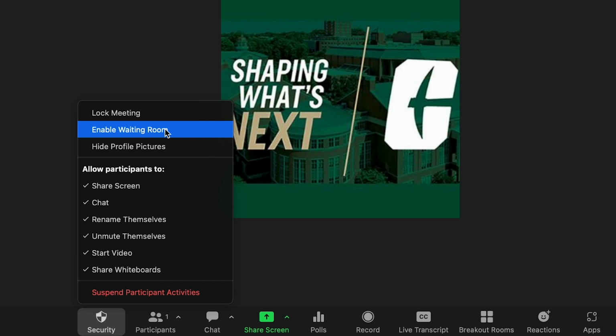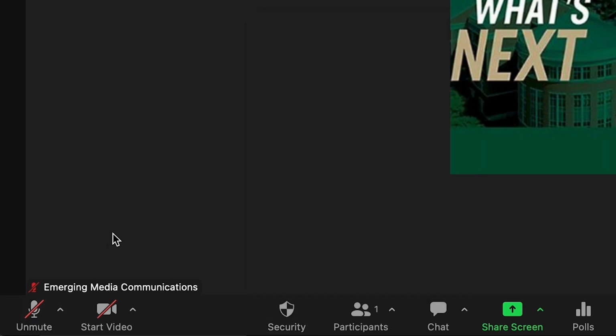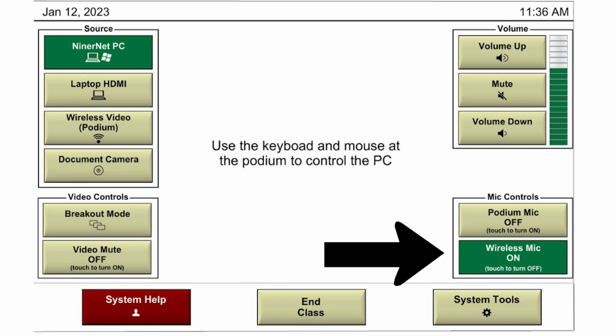After you adjust your security settings, you'll have to select the option to enable your microphone. You also want to make sure your microphone is not muted on the touch panel. Next, you'll see an option to enable your camera. You can select the webcam under this list if you would like, or you can leave it off and share your computer screen with your students.